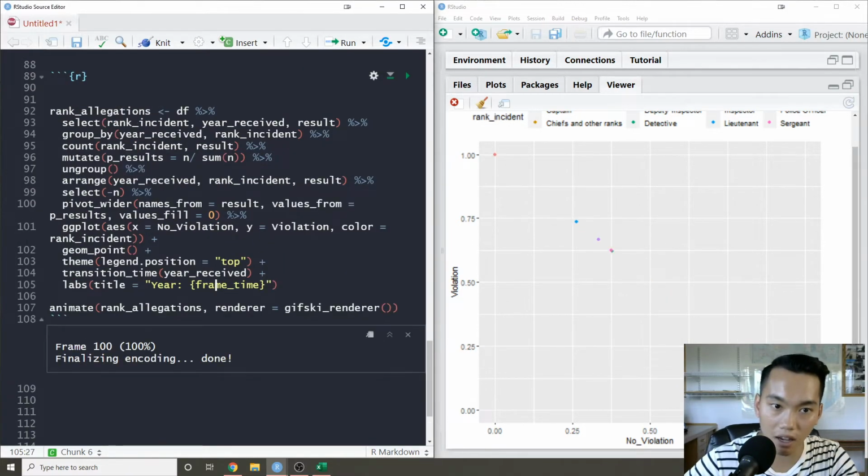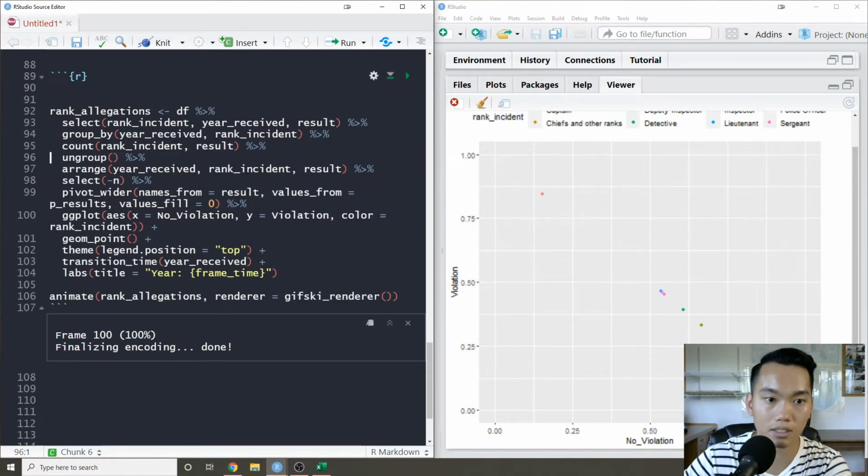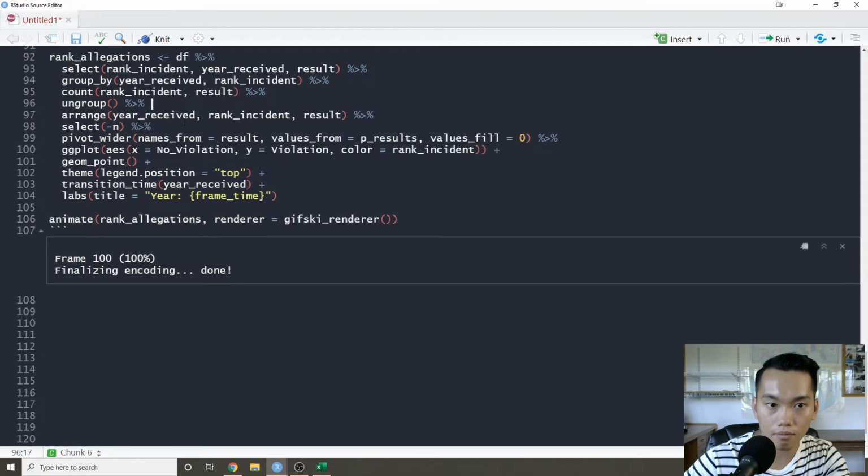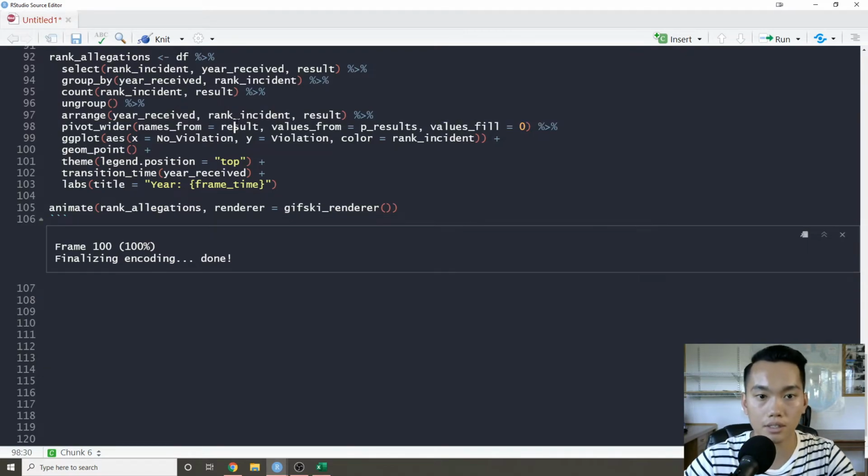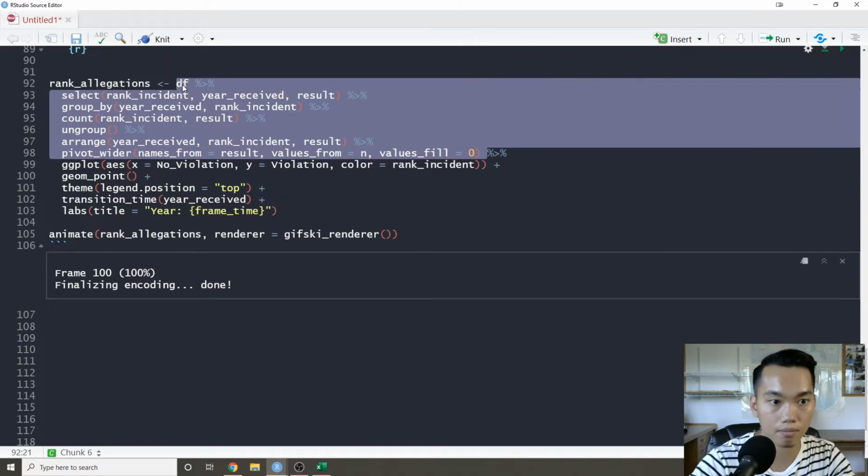I don't like to do this. Okay. So I'm going to actually do that instead. So instead of doing the proportion, I'm actually going to do this. So we'll say n, and let's see what it looks like.